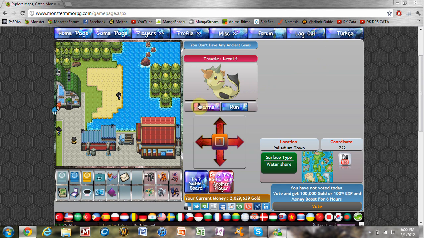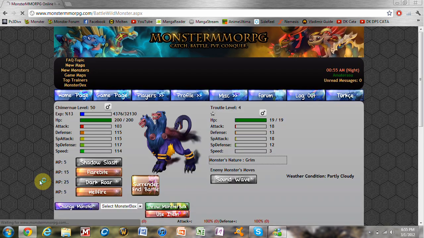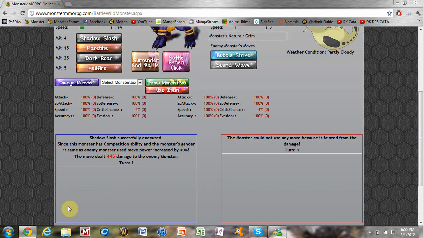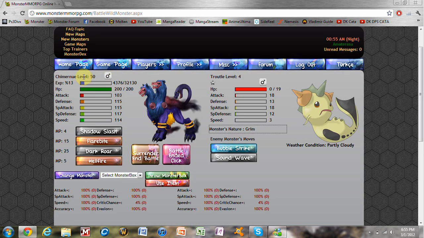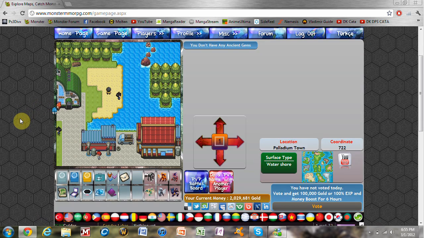And what do you know? I found a Trotter. Want to battle it? I'll pick my Chimaroon here, and we're probably gonna murder it there. As you can see, I showed you guys earlier the different battle system. As you see, I did a lot of damage because my monster is a lot higher level than that monster. Right? Now, I'll return to the game page.